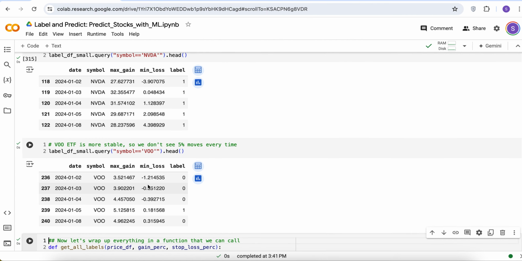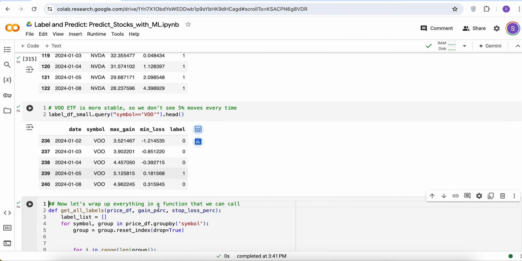And you can see that it's only here that it gets to 5%. In some cases, it never goes to 5%. It's 0. Here it's 1. So this tells us that we are doing the right thing by looking at the data.